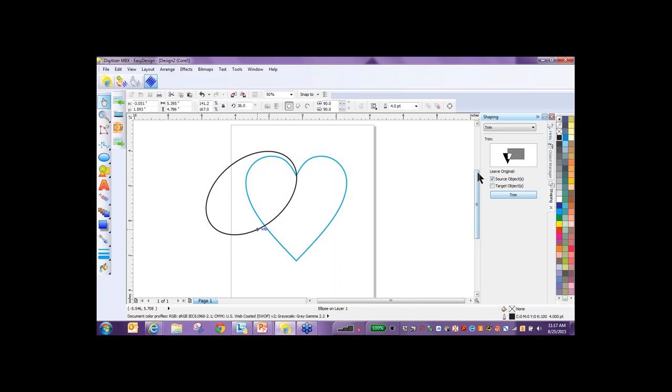So when that happens, I get this little window over here in Shaping. So now when I'm shaping, these are my options I can do. I can weld, I can trim, I can intersect, I can simplify, I can do front minus back, and back minus front. So you can play around with all those features and see what is going to work for you.